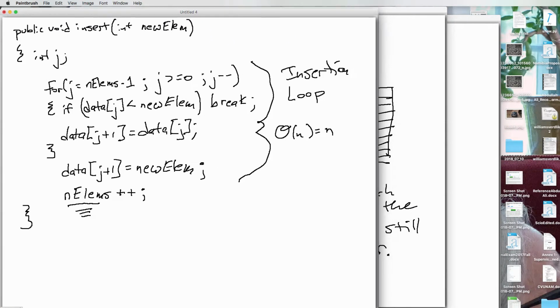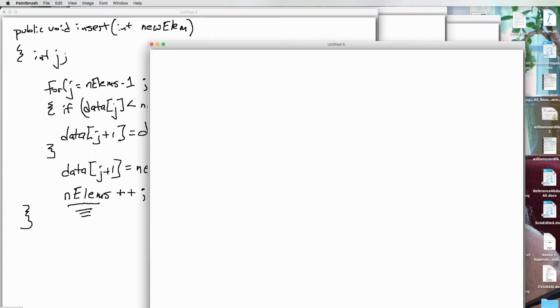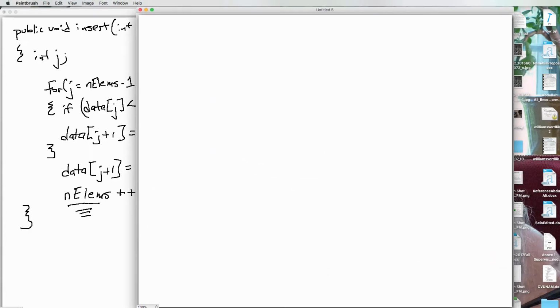Now we have other things that we have to talk about here. So let's give ourselves some more things to write. I want to talk about finding in the array. So there is going to be a public int find, and I'm going to say int key.